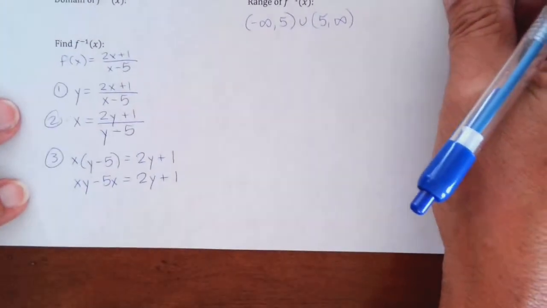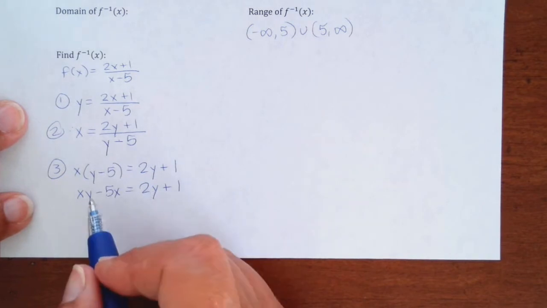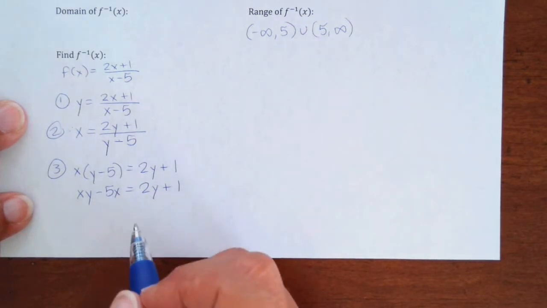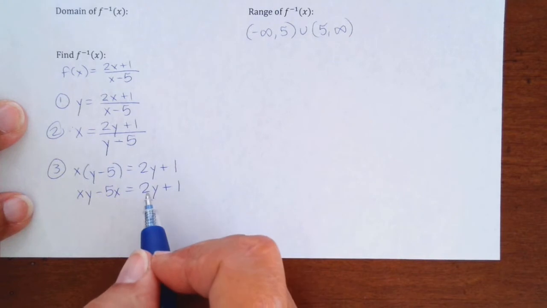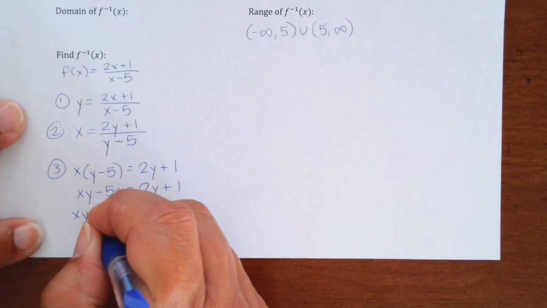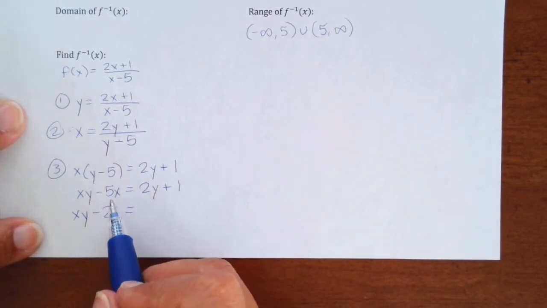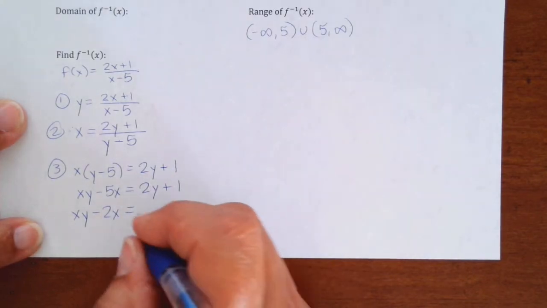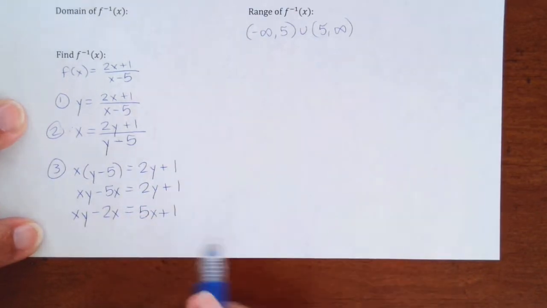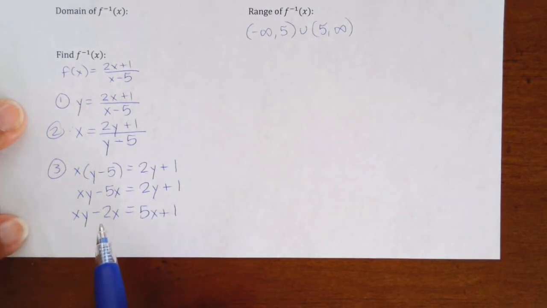Now, here's the part that a lot of you kind of forget or skip, but to solve for y, I need all my y terms on the same side, and then I need anything that doesn't have a y on the other side. So I'm going to bring the 2y over here with the xy, and when I move it over, it's going to become negative. And then I'm going to take the negative 5x and move it over here because it doesn't have a y in it. And when I move it over, it will become positive. Okay, so I'm just moving, and it's usually 2 things you're going to have to move. One of the numbers here and one of the numbers goes there. So you just switch them and change their signs. All right, so that's the 3rd step.